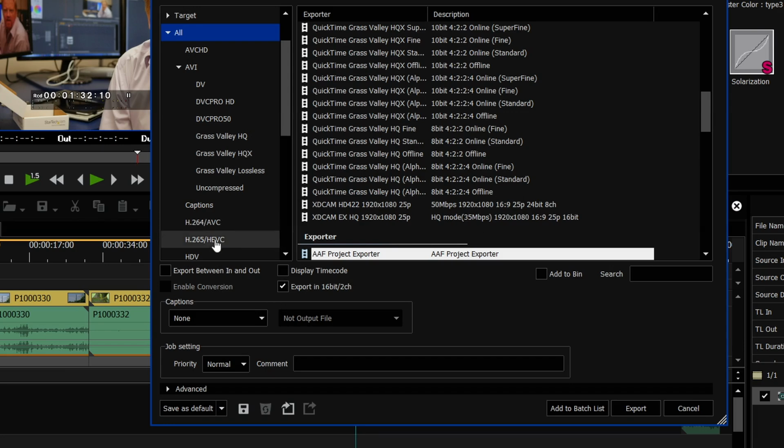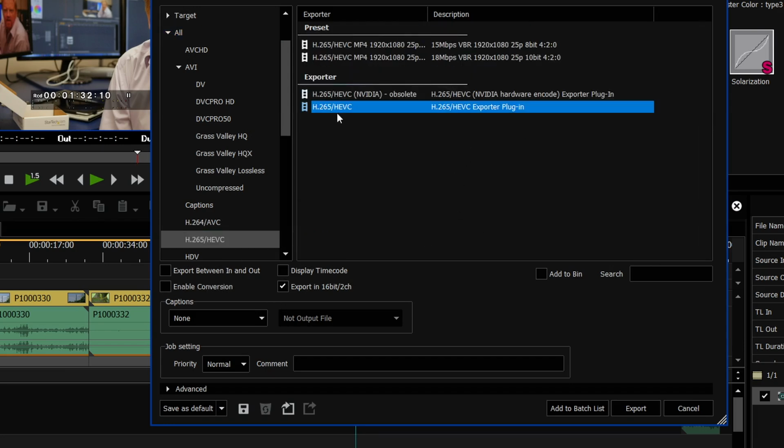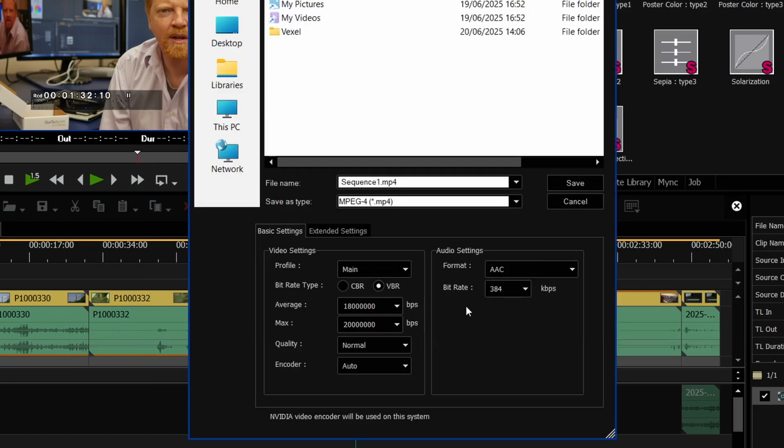With H.265, same thing, you've got an obsolete one and a not obsolete one. You go to export on that, and again you get software, Intel and nVidia. Now, like I said, if I'm using a really up-to-date processor and I'm doing high definition H.264, I find the software is fast enough for me. It's when I start to do 4Ks, when I start to do H.265, that gets quite slow, and it's quite nice to use one of the others.